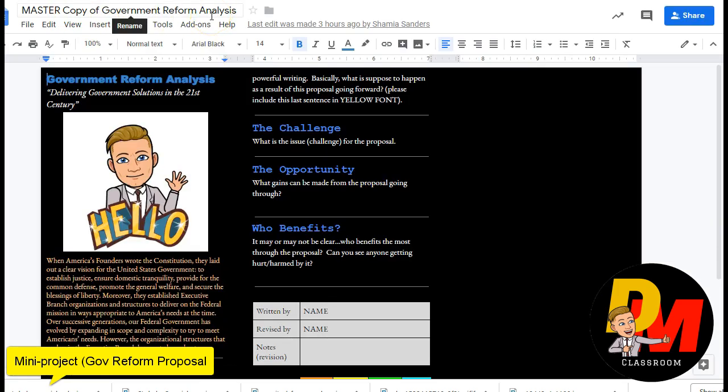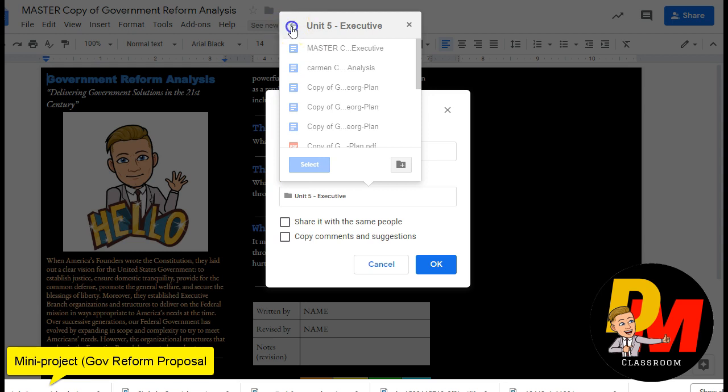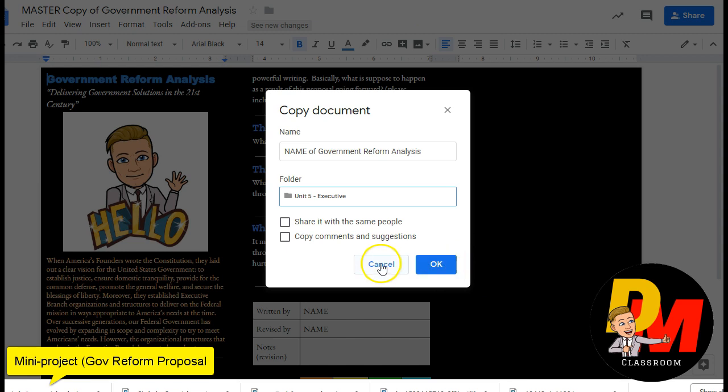So what is unique about this mini research project is you need to make a copy for yourself. So we're going to go to File, Make a Copy. And instead of master copy there, I'm going to replace it with my name. Put it there. And then what I would suggest doing is moving it straight from here. So I would go click that, open, back click as well. And then I'll go to my family group, and I'll find which one. Let's say I'm at I, click it, and click select and move there. It'll already move it. Click OK, I'm there.